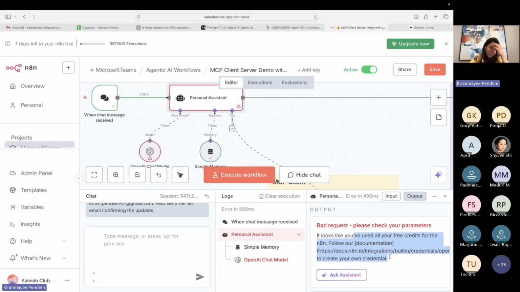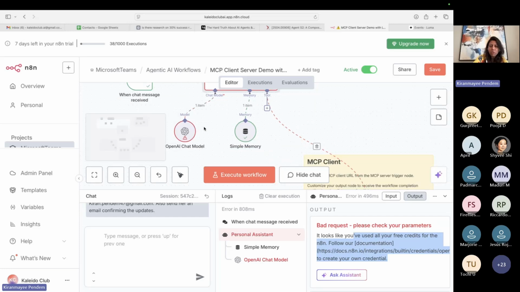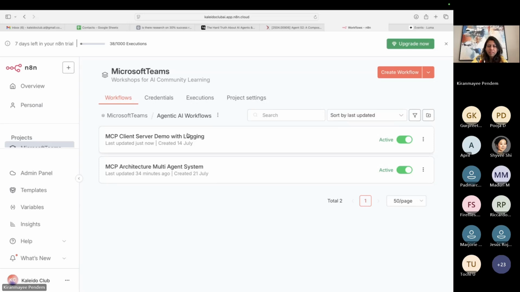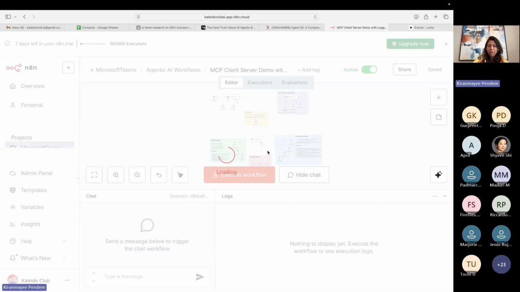Oh dear. I've used all my N8N credits. I thought I would survive for another 7 days. Looks like I might have to buy some credits.